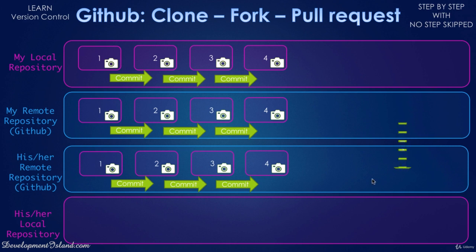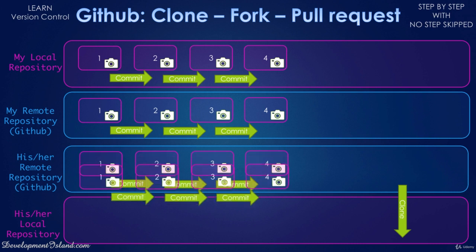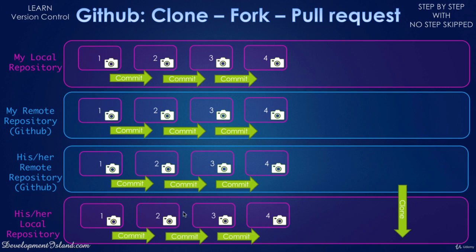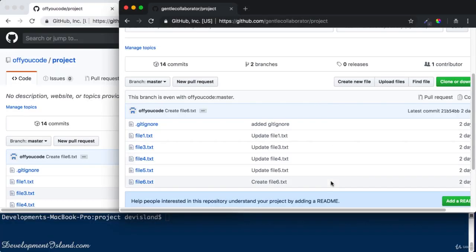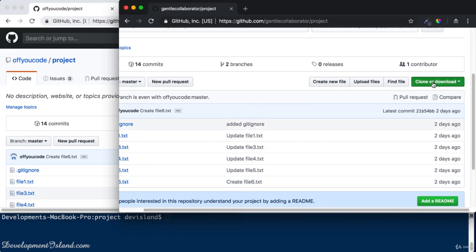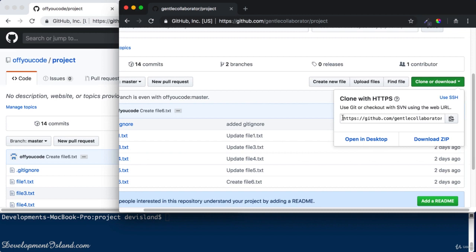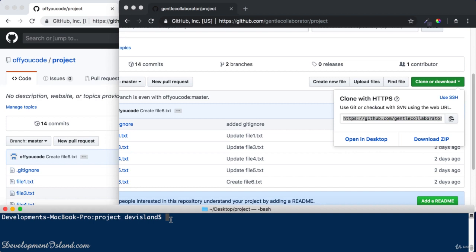So what we're going to do now is called cloning. So again, cloning is making a copy of that GitHub repository into your own local environment. So once we do that, we are going to make some changes locally to this repository and then commit those changes. So to clone the repository, I'm going to click on the clone button, and then I'm going to use this link. So I'm going to do this inside my desktop. So let's go to the desktop.